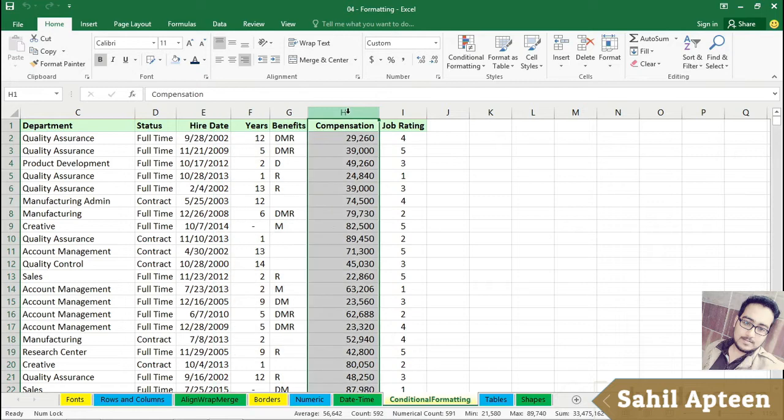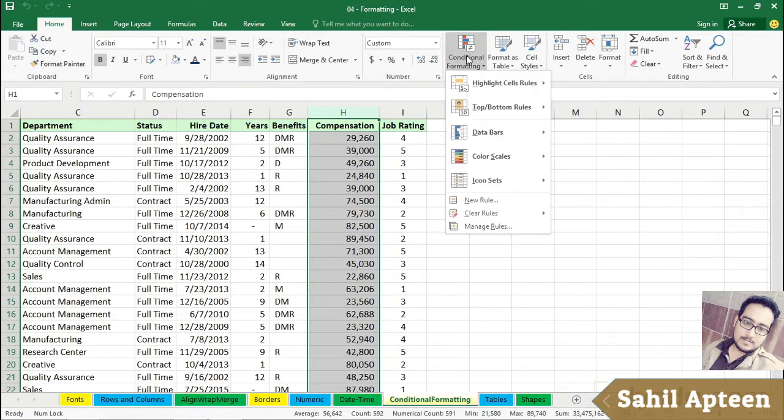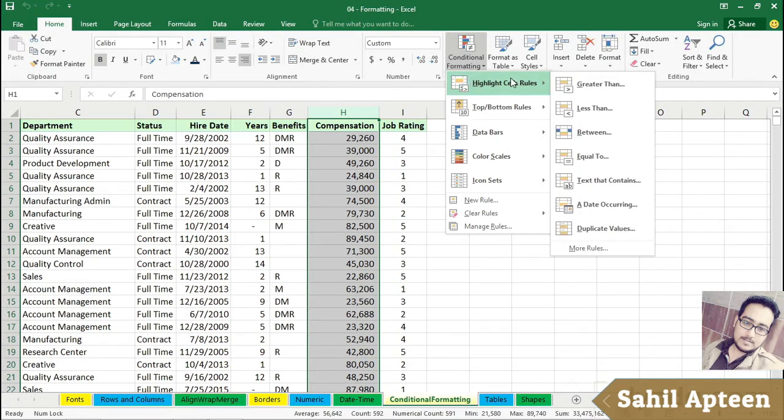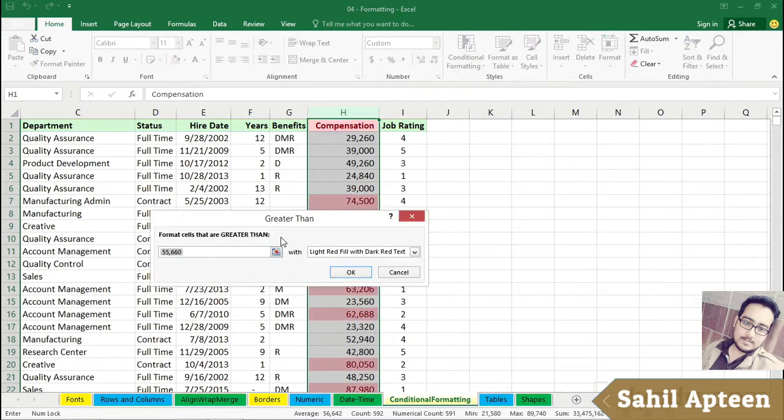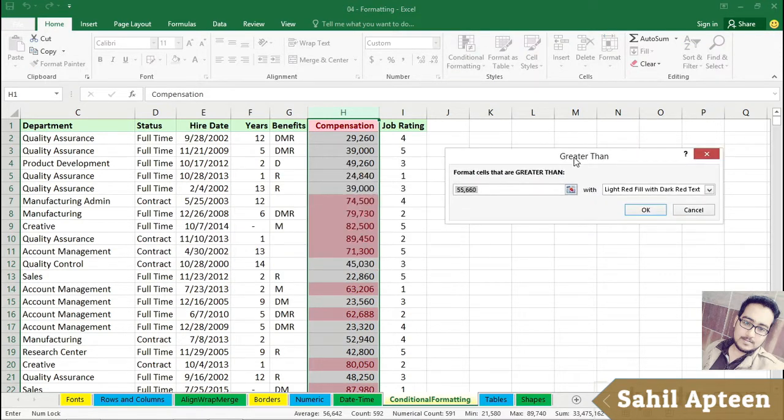I'm selecting column H. Now, I'm not suggesting, by the way, that every time you use conditional formatting, you'll be selecting a column, but it's common to do that. We want to change column H. This list might grow or shrink. We want a format applied based on some conditions. It could be something simple and straightforward, like highlight cell rules that are greater than. In other words, let's make salary stand out if they are greater than a certain amount.